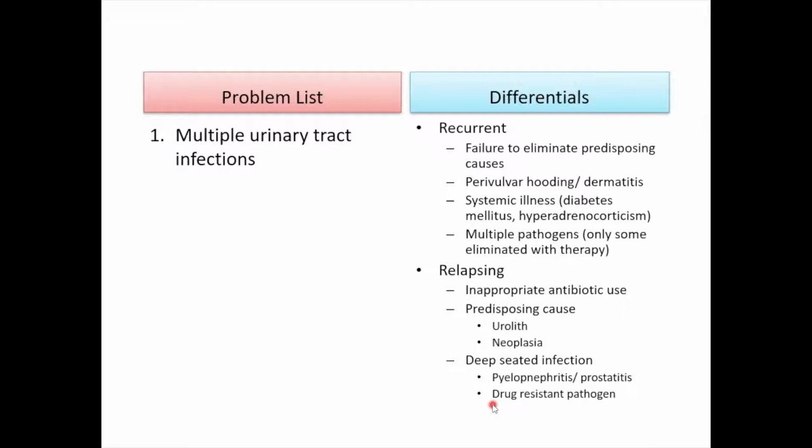But we found the reason for proteinuria on her urine sediment. So not surprisingly, we found hematuria, pyuria, and bacteria. So lots of inflammation, blood, and even bacteria within the urine sediment. And we also did a urine culture. We did this urine culture by clipping and cleaning and taking her outside with a sterile cup and getting a midstream free catch. This is not the ideal way to get a urine culture. And I say that and I know it, but that's how we did it.